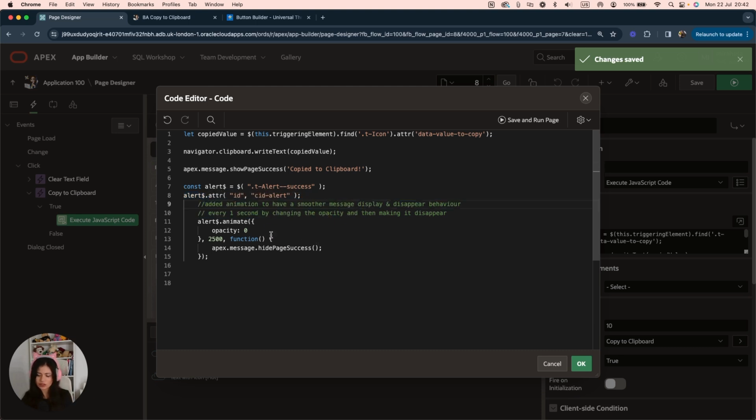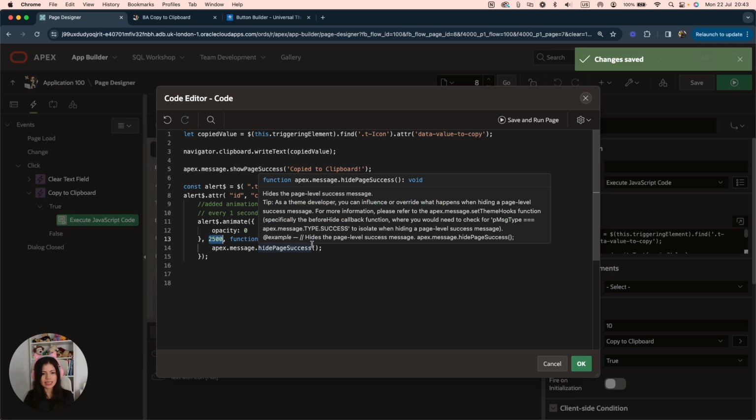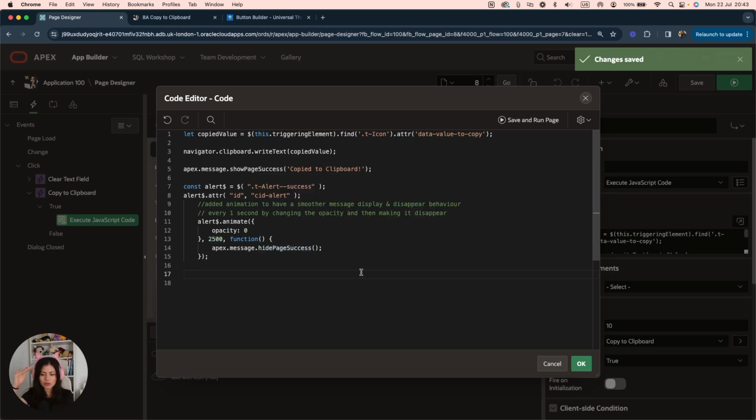The next step is actually to animate our success message. And by animate, I mean adding an animation to the alert element. So the first step is using animate here, and then I'm going to set the opacity to 0. So I'm specifying that this success message will gradually change to 0 until it becomes fully transparent. Then this 2500 is setting the duration of the animation, where it's going to go gradually for 2500 milliseconds. That's about 2.5 seconds. So in 2.5 seconds, I want it to go from full view and then start fading.